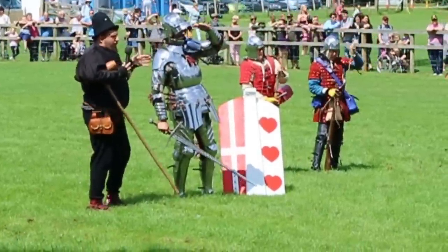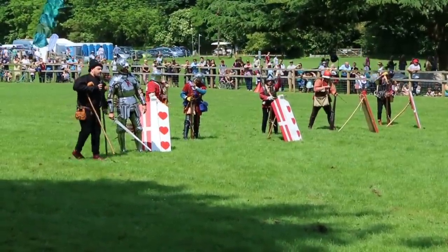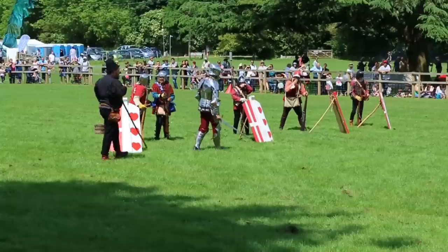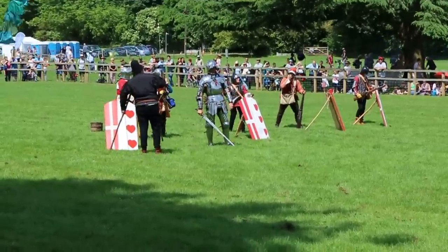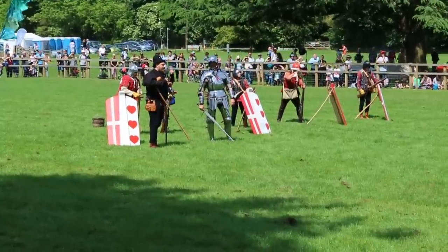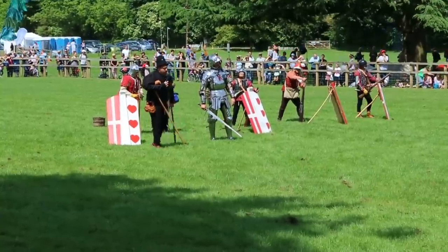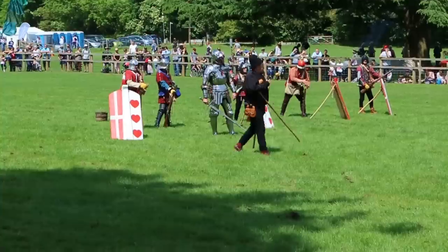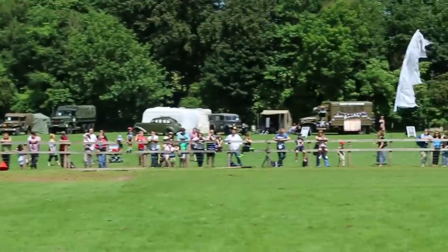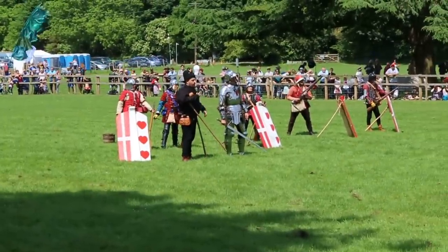So, we're approximately, about 100 metres away, would you say? Okay, so I said the lethal range of these guns is around about 40 metres. So what we need to do is see if a man in armour can close this range quick enough that he can actually engage the gunners before they can reload and fire at him. If you think the midway point is probably where the white flag is, once he gets to that point, he's probably in lethal range. You could expect at this range bullets to bounce off this top quality armour.